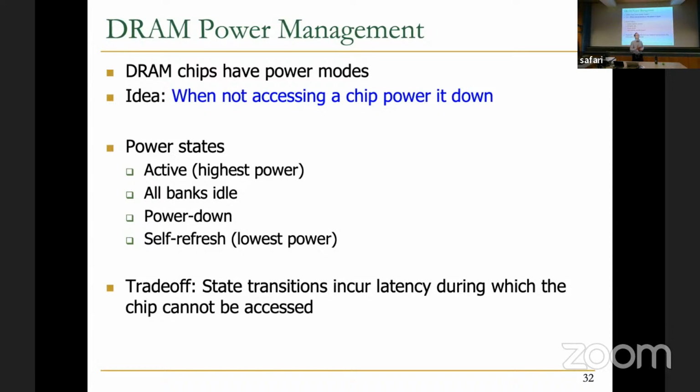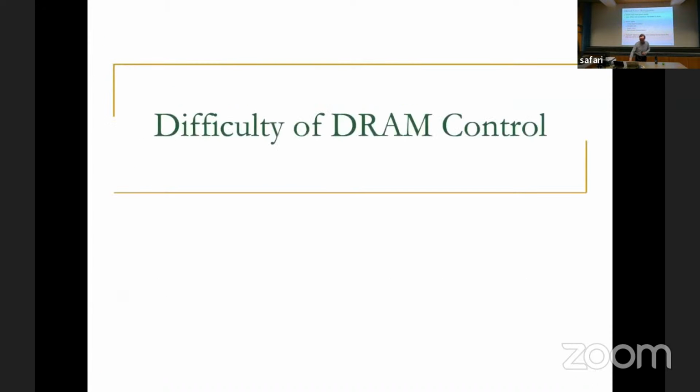It's similar to voltage and frequency scaling also, right? When do you go to lower voltage and lower frequency? When you're not using the DRAM bus, for example, that's a simple prediction mechanism. Or you employ a performance model like we discussed in the Voltron paper last week. But usually in existing controllers, those performance models don't exist. Usually they're simple heuristics. They say, oh, I haven't accessed DRAM in a while. Let me go into the next power state. Okay, so now you can see that you need to design these things.